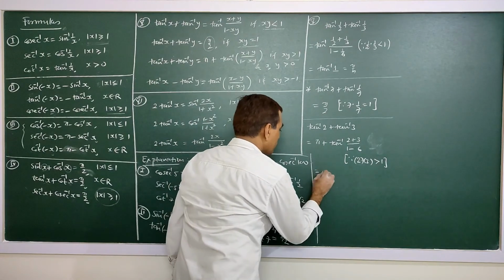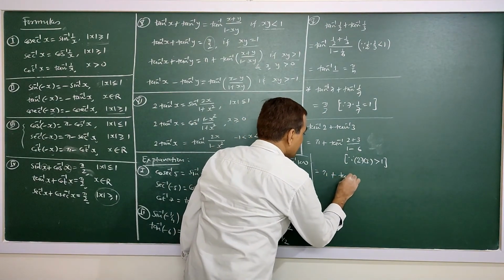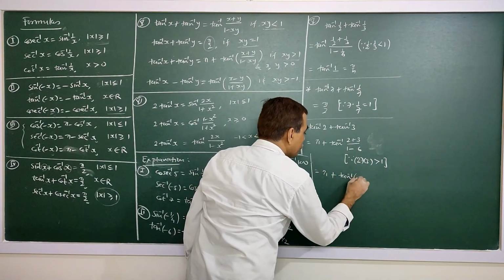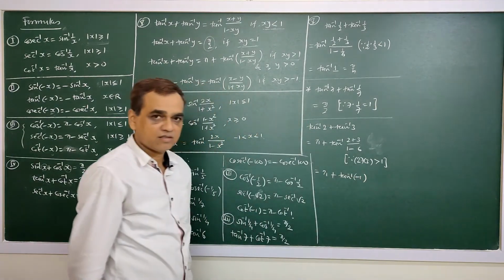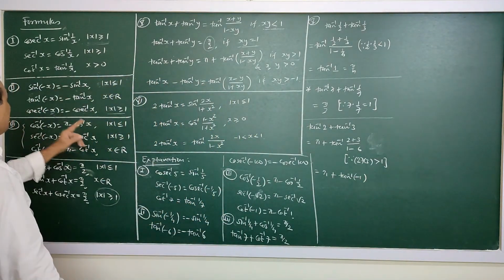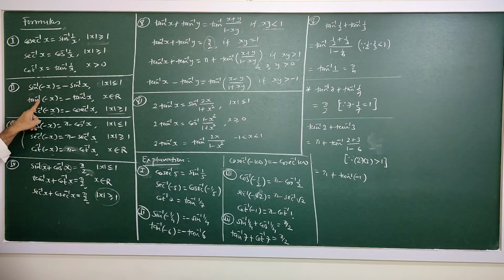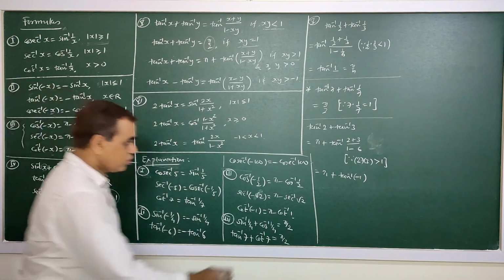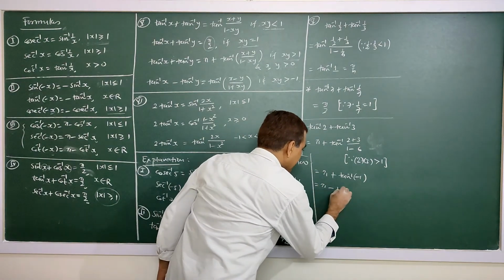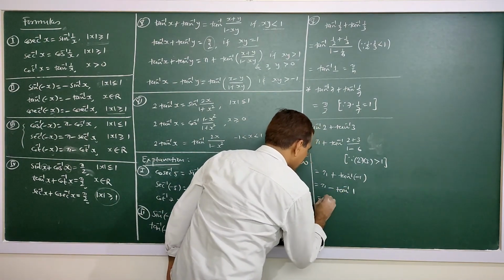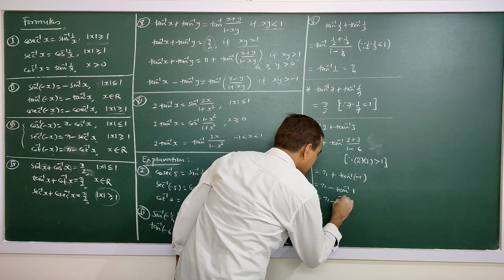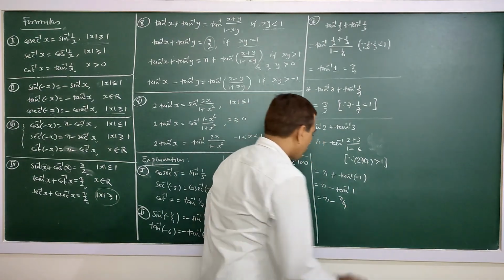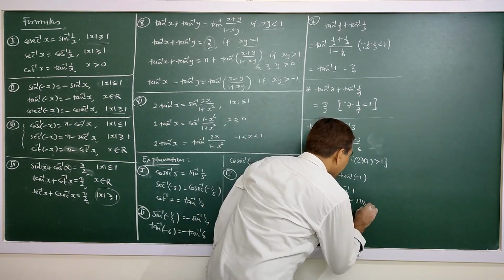So this is equal to pi plus tan inverse of 5 upon (minus 5), which is tan inverse of minus 1. Now see, tan inverse minus 1 is minus tan inverse 1. So this is minus tan inverse 1, and tan inverse 1 is pi by 4. So the value is 3 pi by 4.